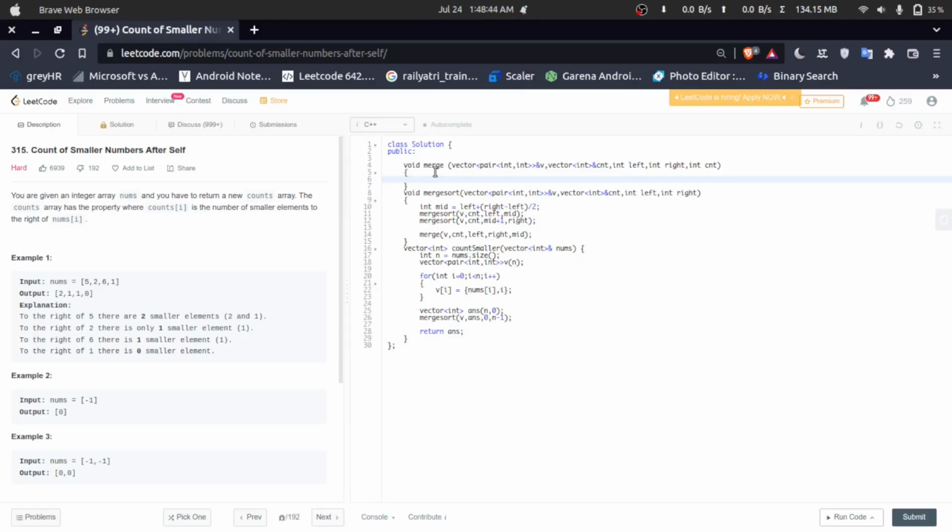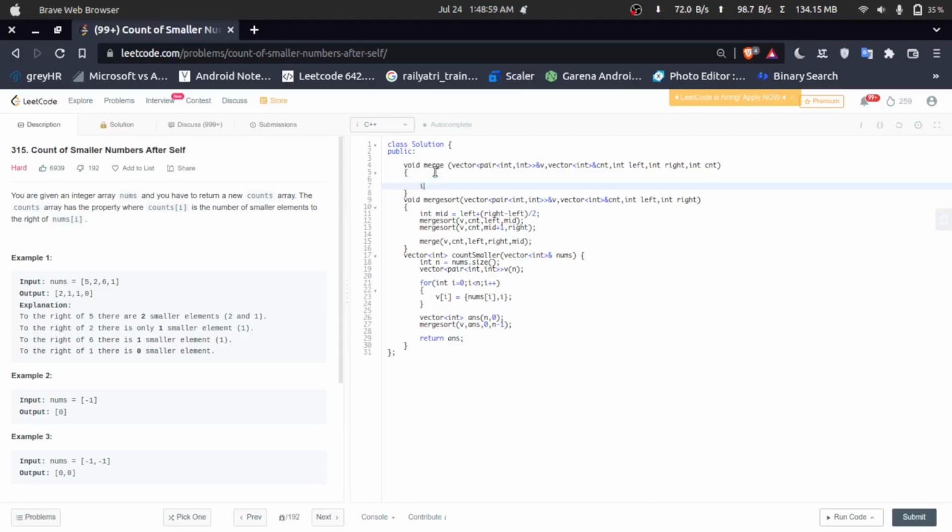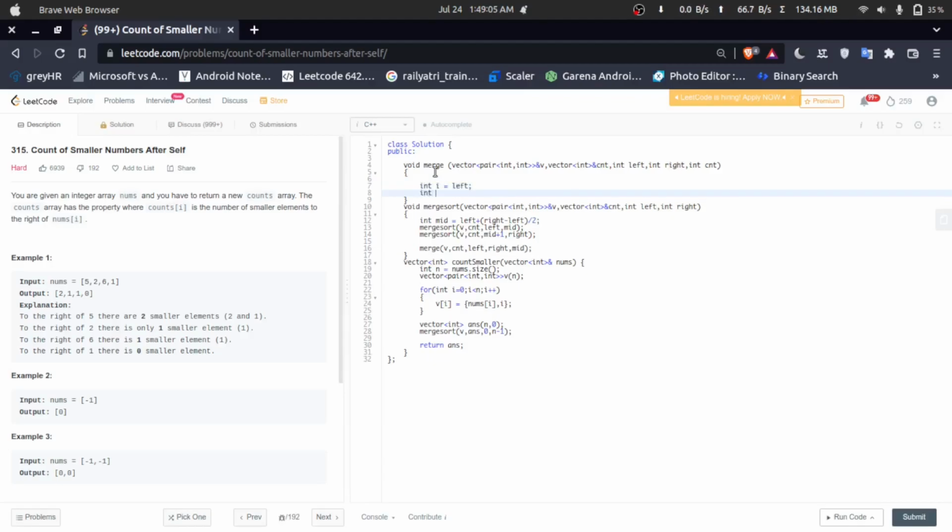First I make the left value as a variable, an integer i equals to left, and j equals to right, that is, mid value.